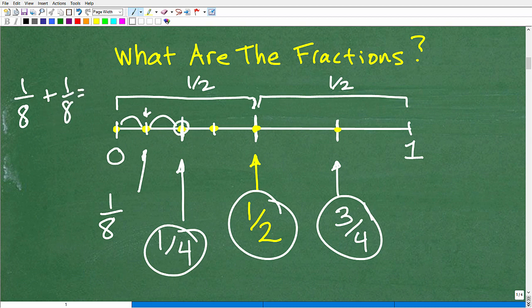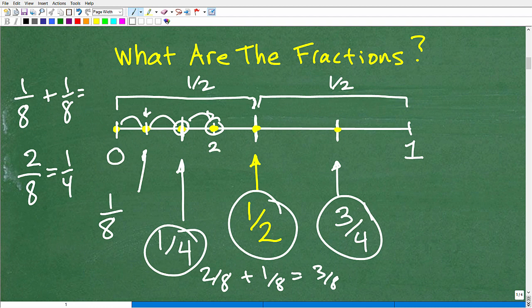Well, it does, because here these denominators are the same. So that's 2 eighths. 2 eighths. Then I can reduce that. That's 1 fourth. So, but here, 1 fourth is the same thing as 2 eighths. So at this point, if I add another eighth to it, 2 eighths plus 1 eighths, and again, 2 eighths is the same thing as 1 fourth, is what? That's 3 eighths. 3 eighths. And that's that point there.